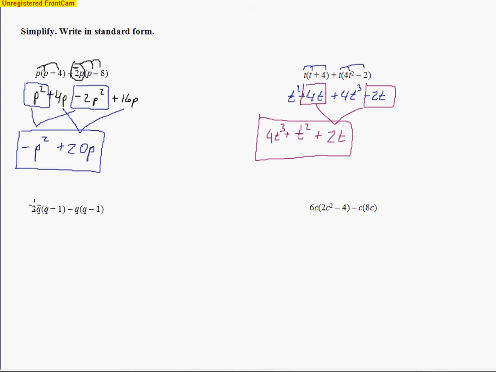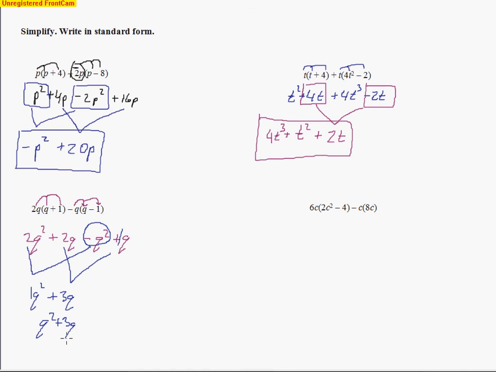So moving on to this one, we go 2q times q and 2q times 1. So that makes 2q squared plus 2q. And then over here we're multiplying the negative q by q and the negative q by negative 1. So it becomes negative q squared plus q. And so I go ahead and collect some like terms here. So I've got the 2q squared and the minus q squared. So that minus sign in front of the term, make sure you subtract those two numbers. So I get 1q squared, or just q squared. And then these two terms make positive 3q because 1q plus 2q's make 3q's. So my answer is going to be q squared plus 3q.